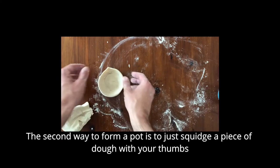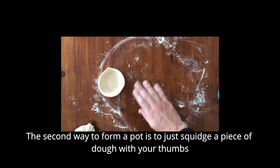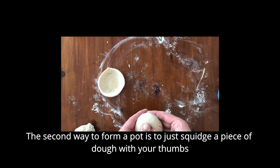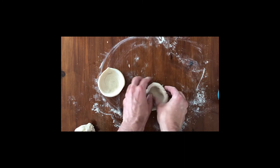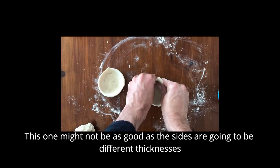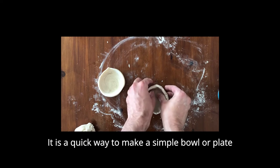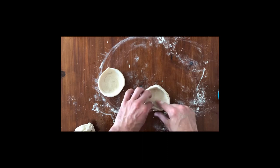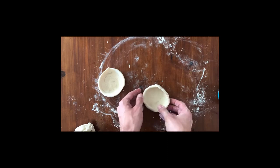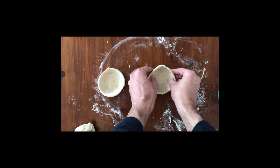The second way of doing things is a lot more straightforward. You just take a big ball of dough, roll it around, and then use your thumbs to squeeze in the middle. You can just shape a very rough bowl. This one isn't as good because you'll get very different thicknesses on the edges, but it's a nice quick way if you want to make a very simple bowl or plate. Make sure all of the edges are nice and flat, nip it down, and you can see how you could decorate it with thumb prints, like the piece of pottery we saw before.